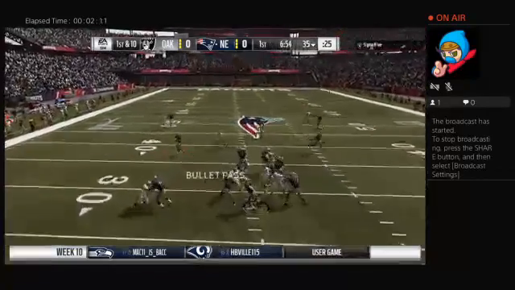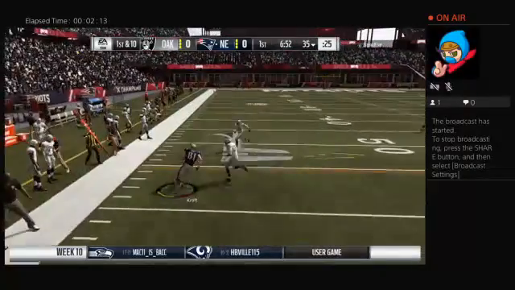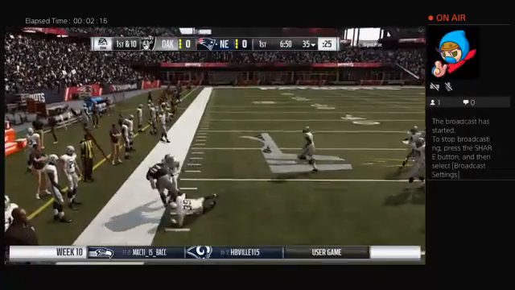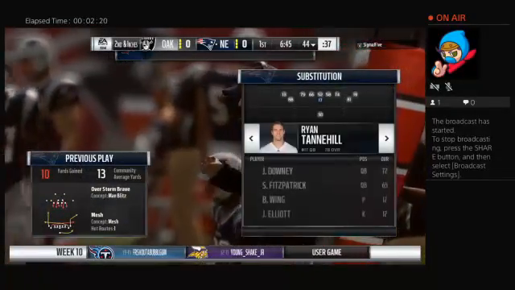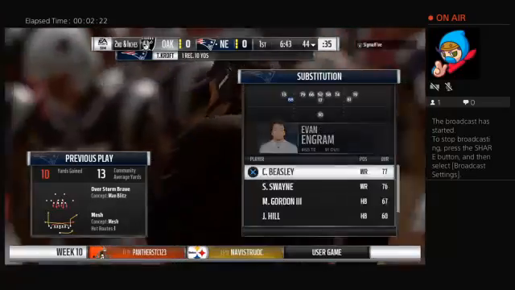On 1st down, Tannehill. And the grab by Croft. And he'll get up near the 45. They'll spot it at the 44. 10 yards on the pickup there, and it'll be 2nd down.